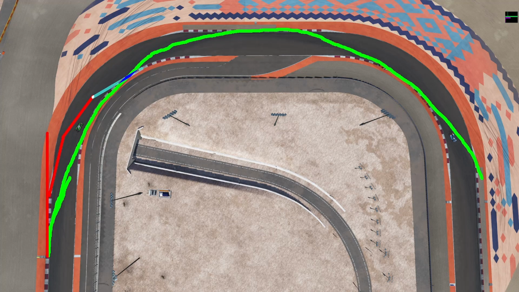Hit the apex a little bit later with your nose already pointing to the middle of the track. Instead of to the outside curbing, you're going to wash out just to the middle of the track. So you want to do this. Now, if you're right behind a GT driver, you will be able to carry a lot more speed through this corner, so you're going to have to wait a lot. Make sure you overslow your car, you wait and you wait and you wait until you see that we're about to hit an apex here. Now you can go on the throttle on the inside and slot in right on the inside of the GT driver as you wash it out wide.